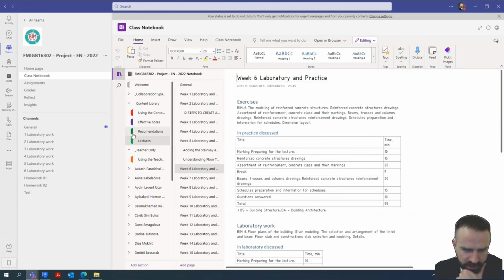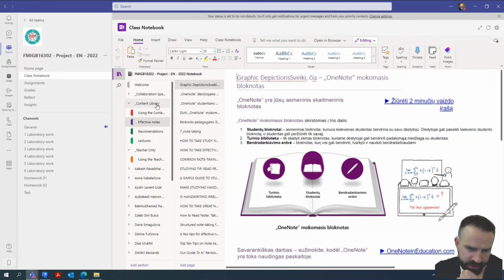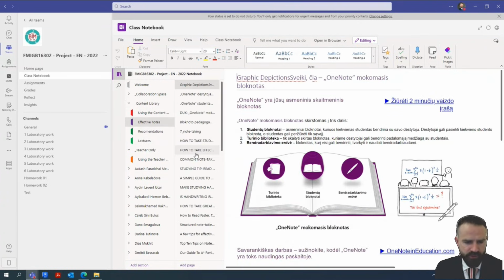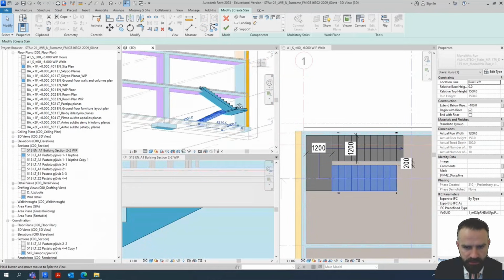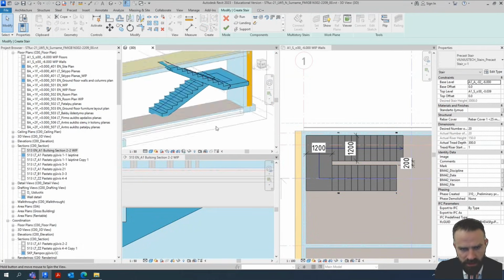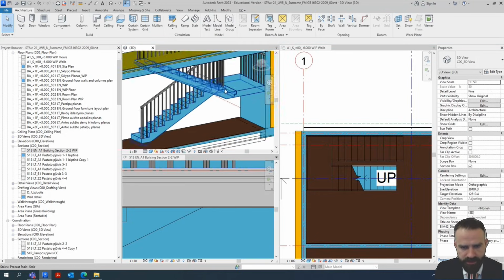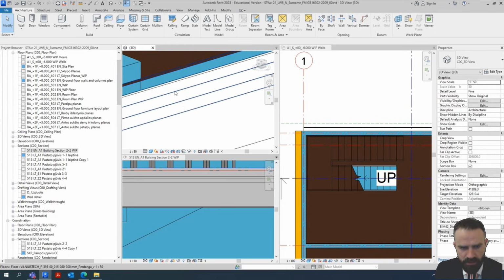So I will need to copy it from another course. Okay, so in this content library, I will put an additional mistake page with all the examples of how students make mistakes when they create stairs. Okay, so I made modifications. I can click finish, and now my stairs are looking quite good.